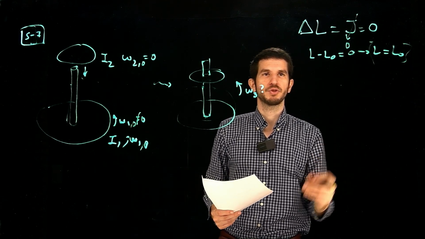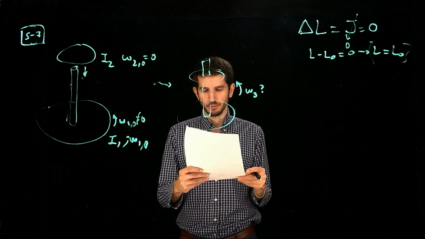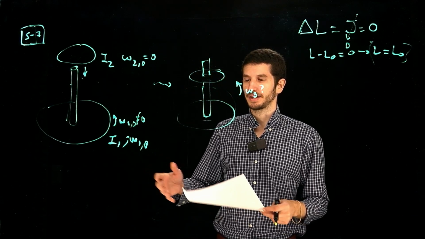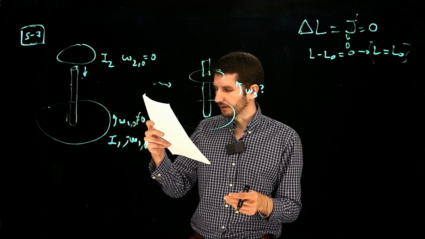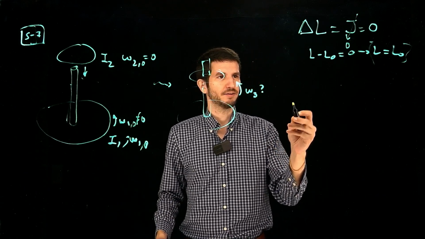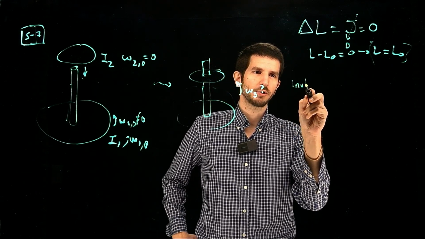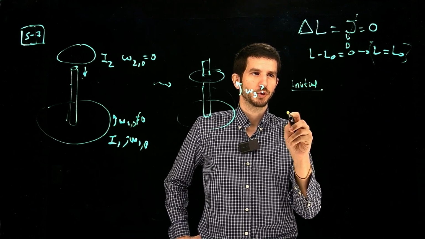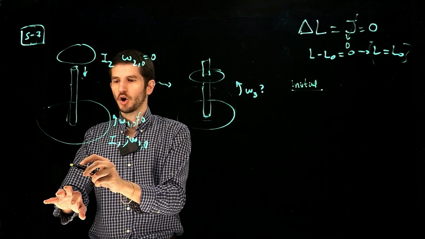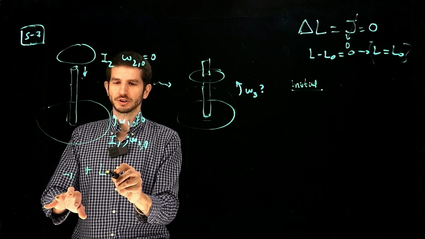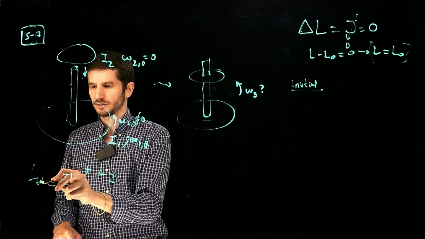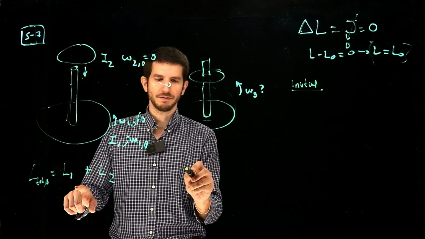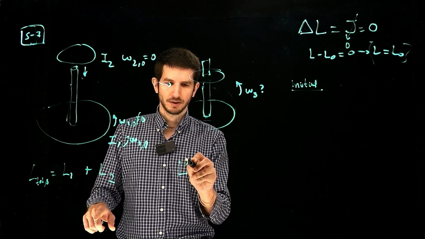And this is exactly the same thing we've been solving all this time with problems in linear momentum, right? Okay, and then we want to find the angular velocity, so we're going to have to write the initial and the final. So let's calculate the initial angular momentum. We're going to have a system made out of object number 1 and object number 2. That's going to be the total initial. And then we're going to have the final.